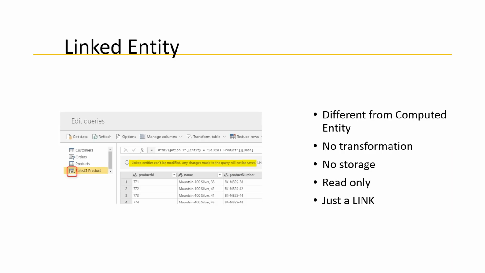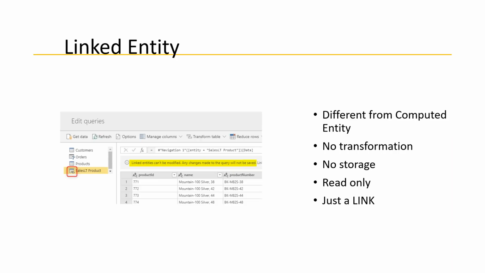It doesn't have any storage because this is a linked table. Of course, the main storage of this is under the other data flow. It's only read-only, right? This is called a linked entity. It's different from a computed entity. In a computed entity, you can apply some changes. A linked entity is only like a link to that original entity. Again, linked entity is also a premium only feature. So linked entity and computed entity are premium only features.